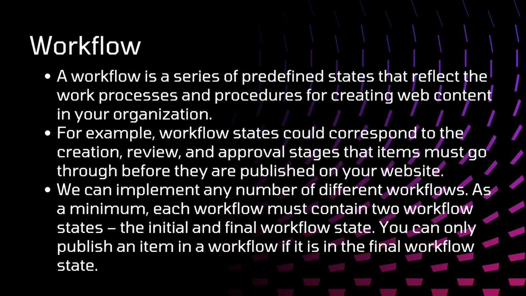So for example, from draft state to approved state, content must be checked properly and then only it should be published and go to the live site. So for that, workflows are implemented. For example, workflow state could correspond to the creation, review, and approval stages that an item must go through before it is published on your website. So these are the stages through which content should go before it is published to the live website.